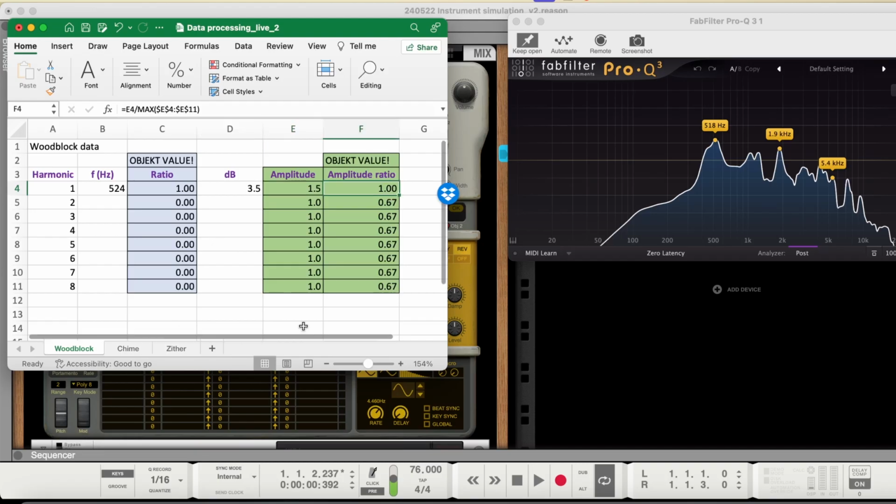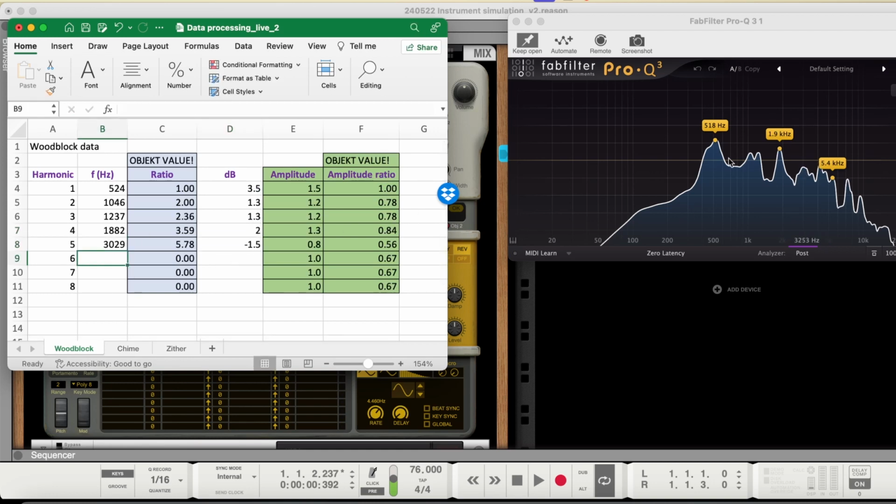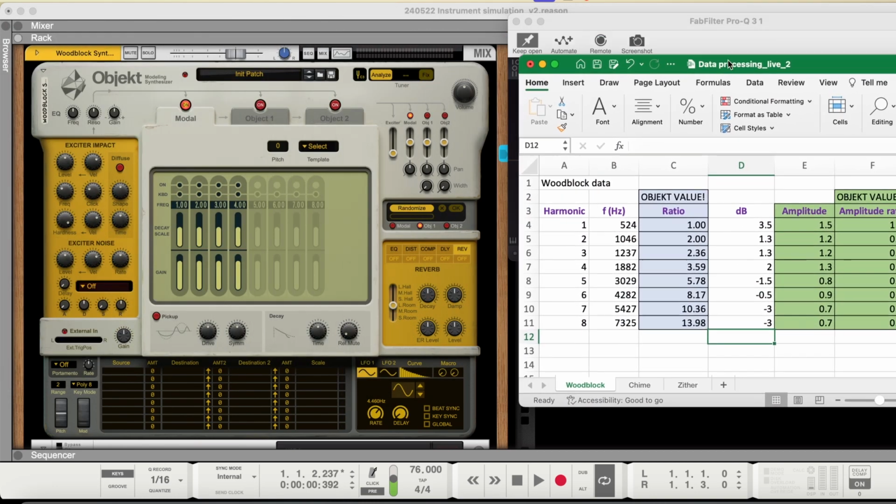Okay, now I just finished measuring them. And now to dial them into Objekt.